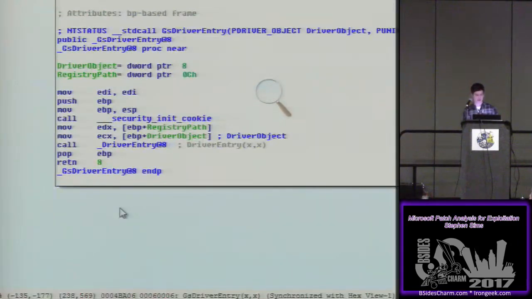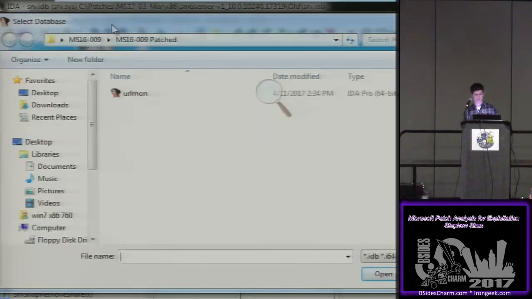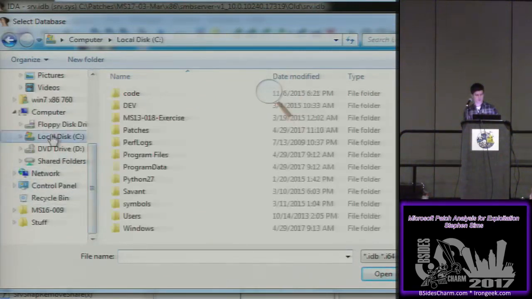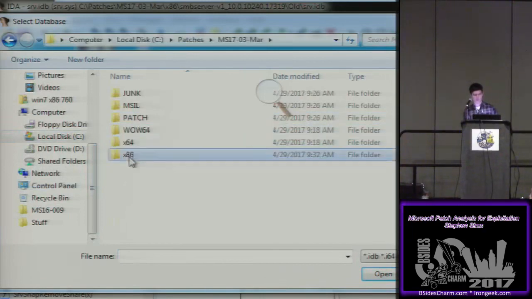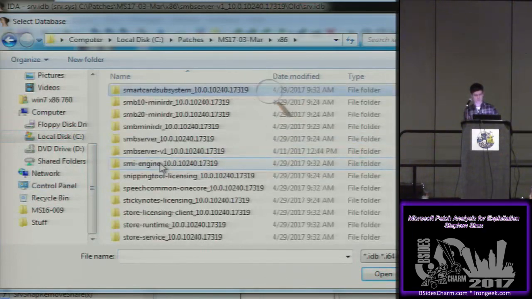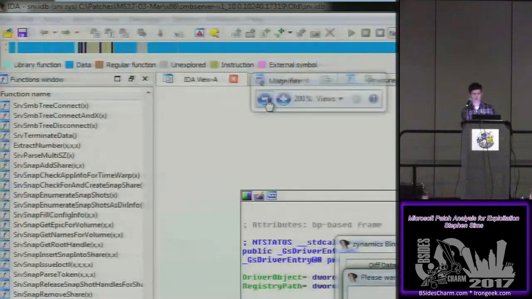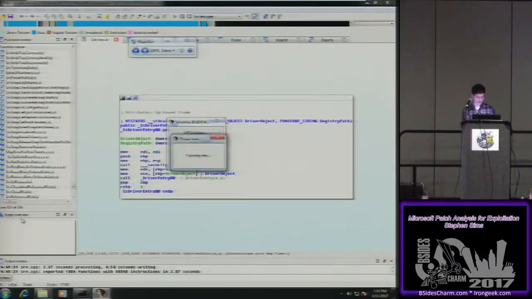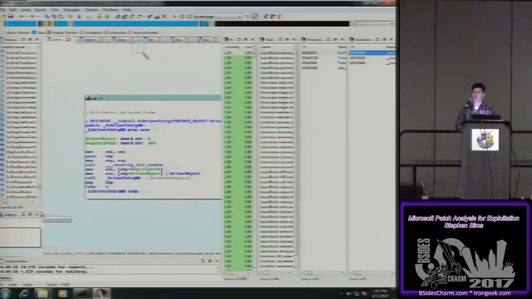So we go back to IDA. I'll hit Control-6, Diff database. Give me a moment. And we'll diff it against the new one. This shouldn't take long at all because it's a pretty small file. It's only got 705 functions. To give an example, sometimes mshtml.dll can have 30, 40, 50,000 or more functions. It's a massive file to go through.